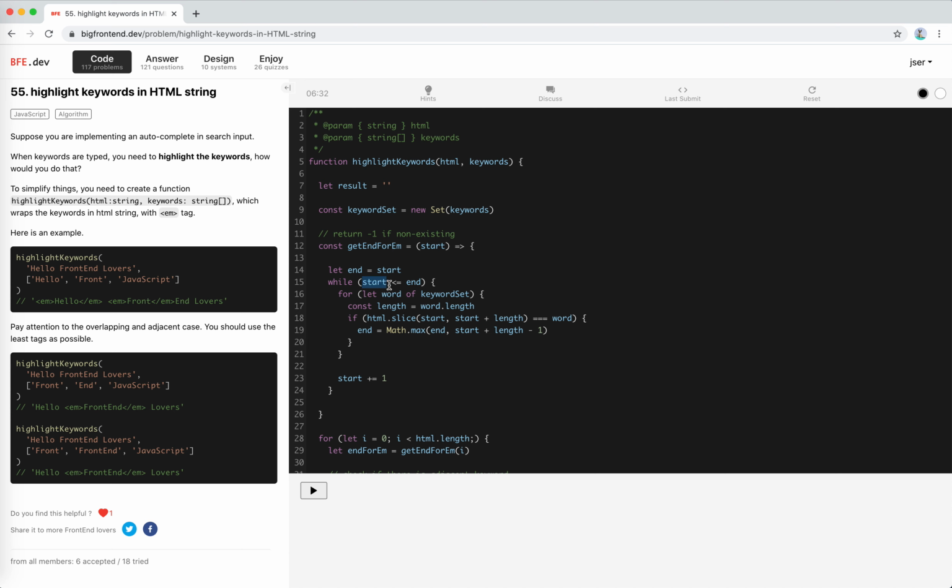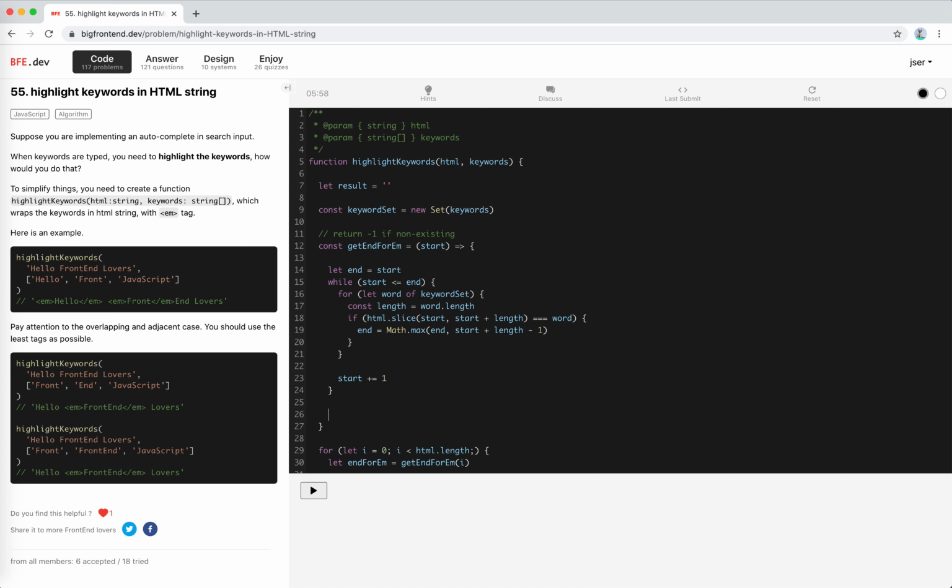And start, while it's smaller than end, we move it further. So like hello here, we start from 0, 0, and we search for the word and we got end here, 0, 1, 2, 3, 4, and we check e, there's none, and then we finally stop when start goes beyond end, right? So yeah, and we need to return the end.